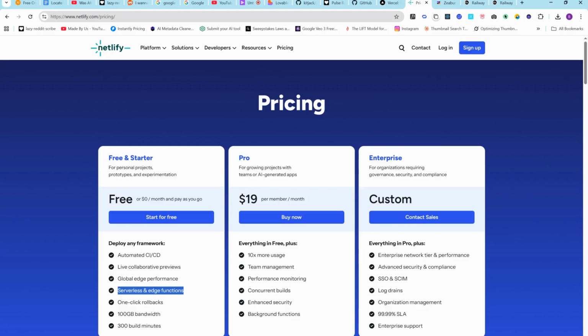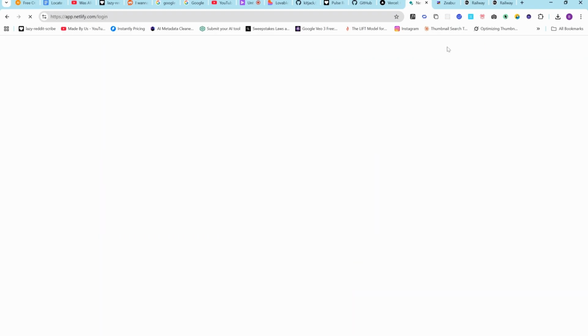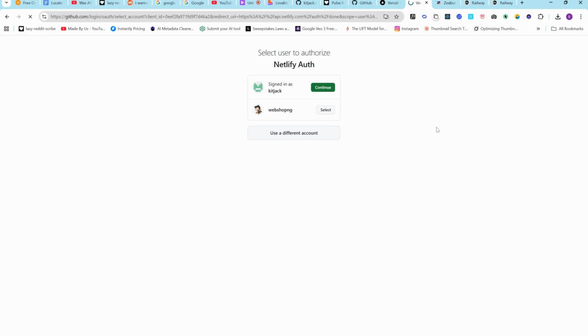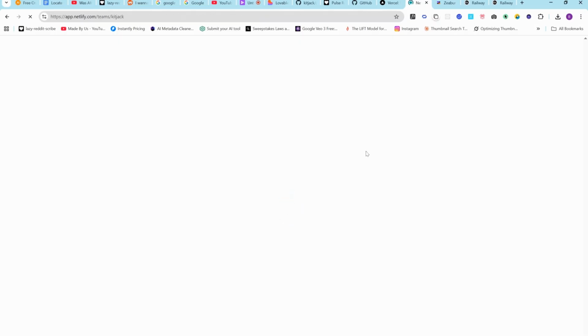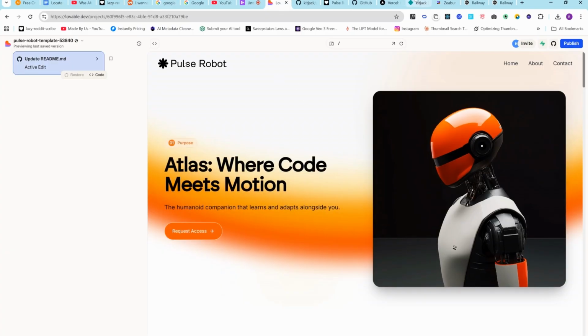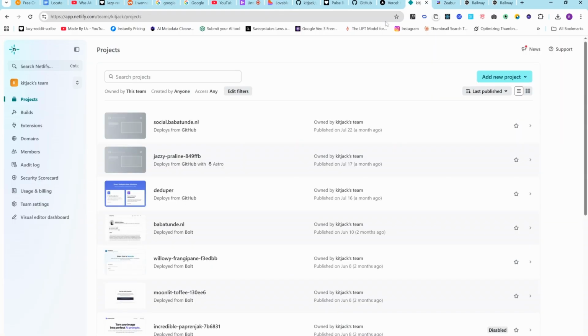However, for now, if your website is very simple and straightforward, what you have to do, for example with Netlify, is click on login and log into your Netlify account. You log in with GitHub, and you connect your GitHub account. What you have to do is very simple. Your code is already on GitHub. You've tested that the preview is working on Lovable, the site is live, so no errors in deployment. So what you have to do is add a new project.